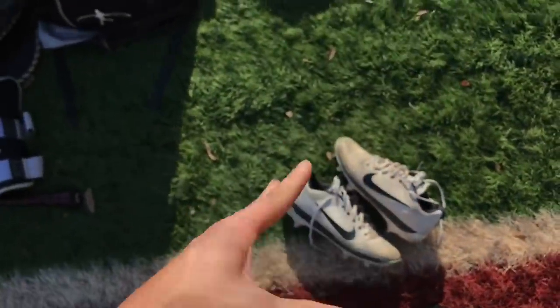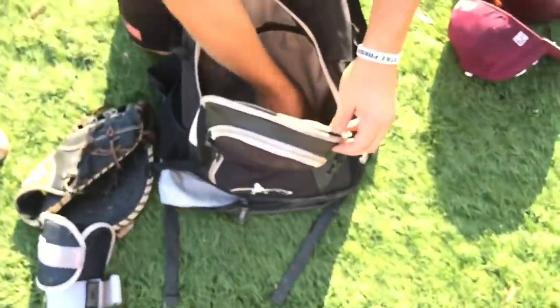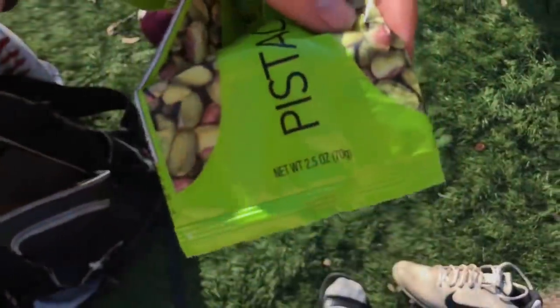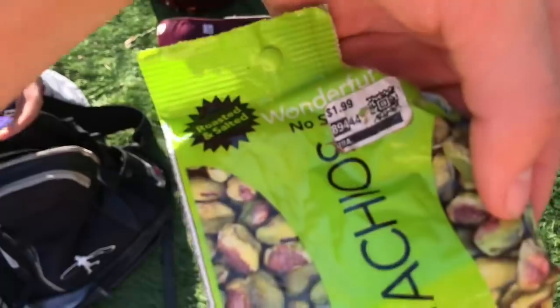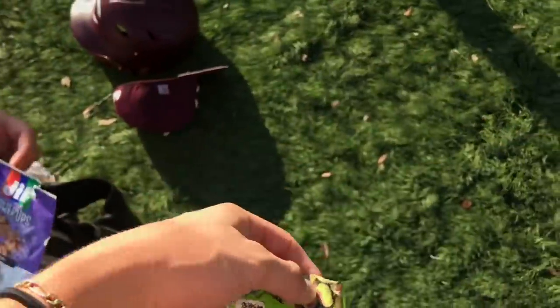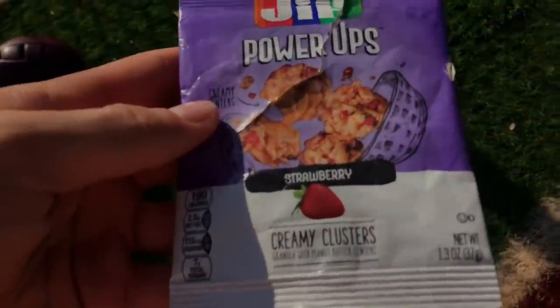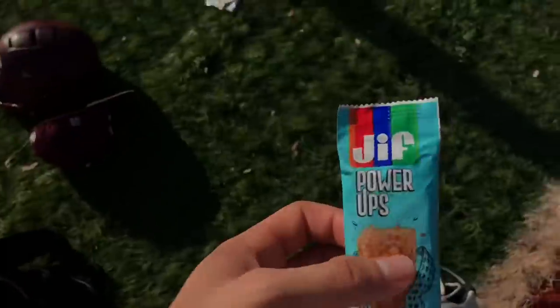So, yeah. Got some snacks in here. Got the snacks. Y'all hungry, boys? Got the pistachios. Already cracked and peeled. Of course. Roasted and salted. Don't worry, we're going to pick those up, boys. We don't litter. Got some power-ups, strawberry, creamy clusters, Jif. You know I'm a Jif fan.